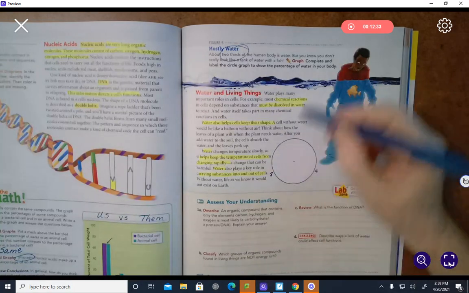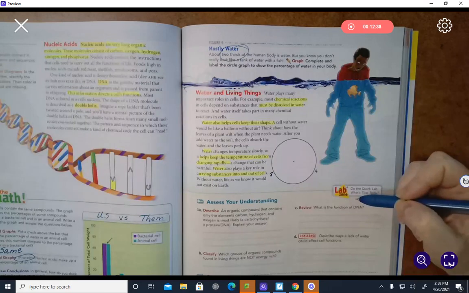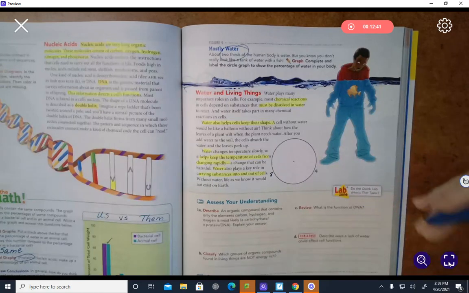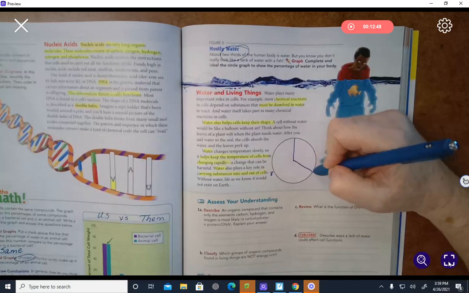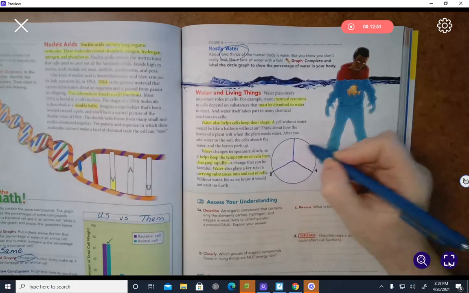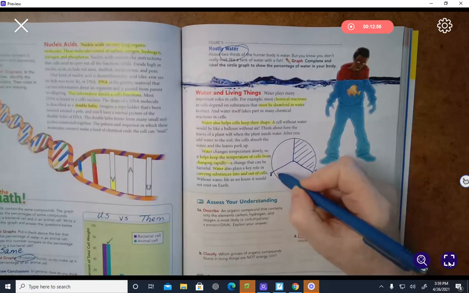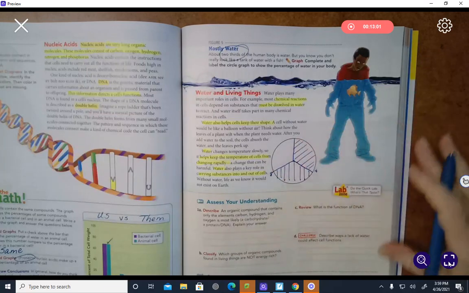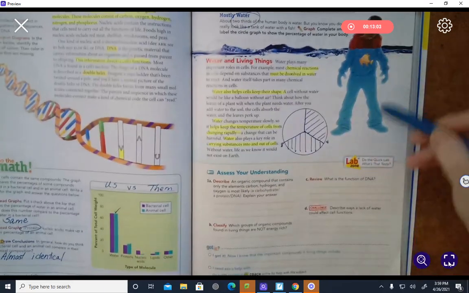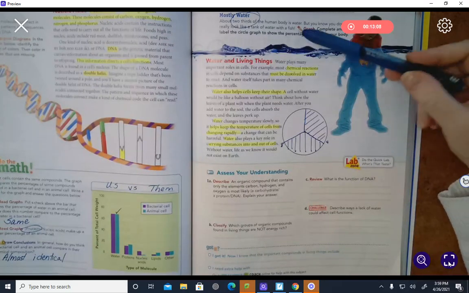If I then ask you to complete the graph, if I thought of this as a clock with 12 hours, 12 divided by 3 is 4, so every 4 hours. So I'm going to go from 12 to 4 and to 8, and then I just want to shade that in. You could put water drops, but this is how much of your body is actually water. But it's just kind of mixed in all over. It's not like you are a fish tank.